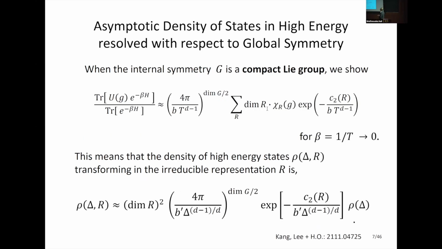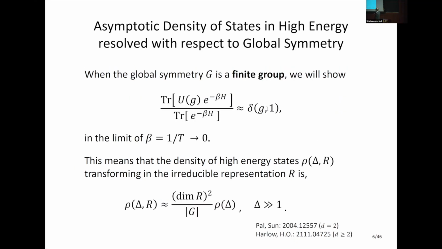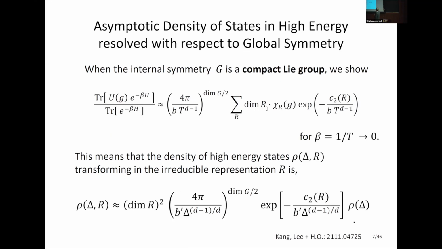So here is an answer. We do a similar calculation for high temperature. It's a little bit more complicated. For finite groups it becomes a Kronecker delta, but in higher dimension it becomes this formula. If you fix the representation and take the temperature to be large, this becomes 1. Then you just have this summation, which is actually the delta function on the group manifold. So this is essentially the same formula as before, except that you have this kind of regularization factor.